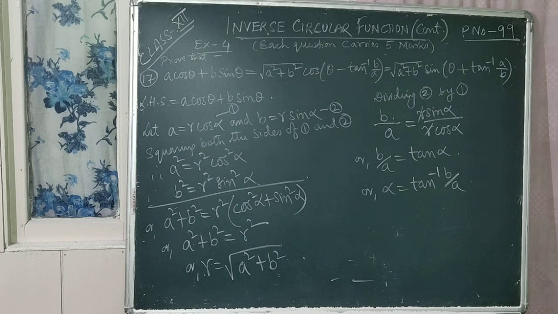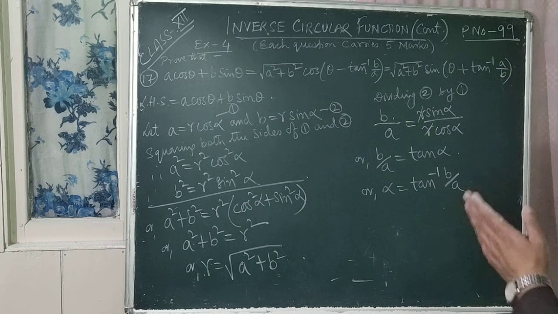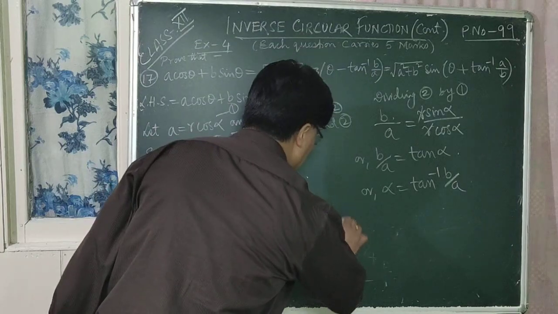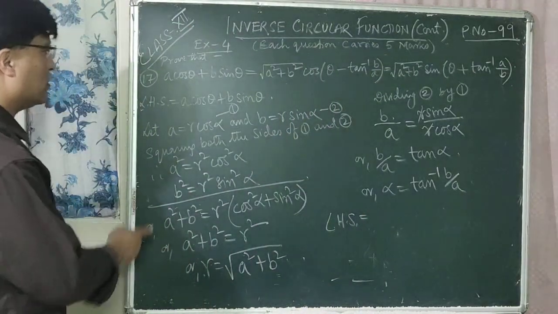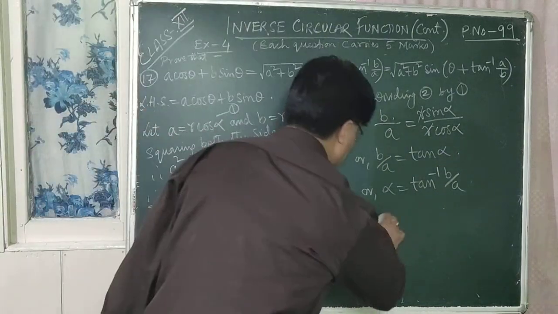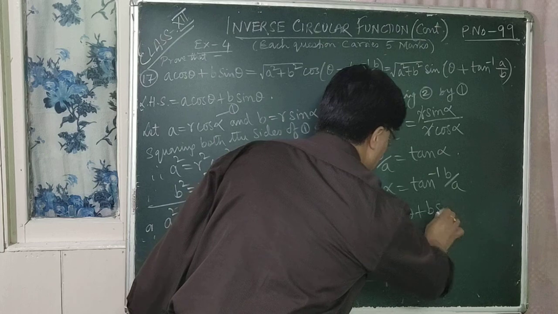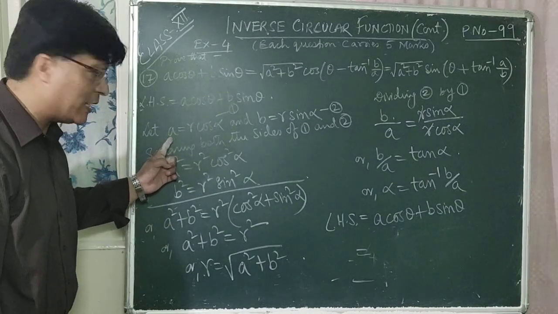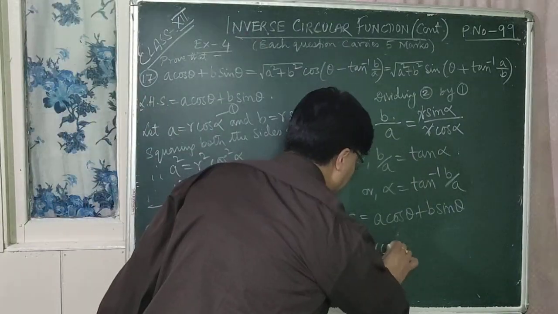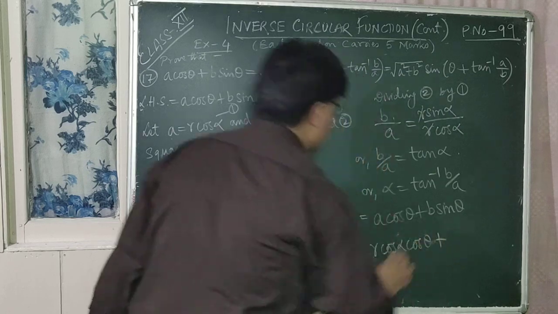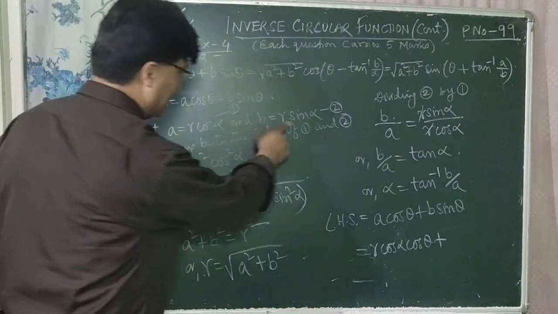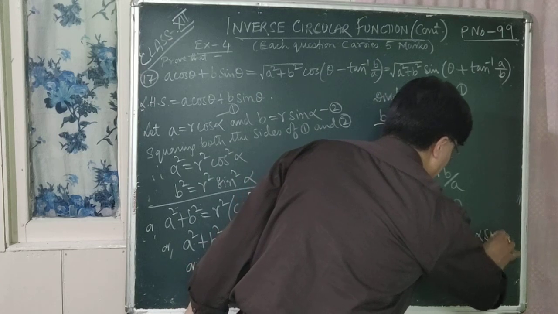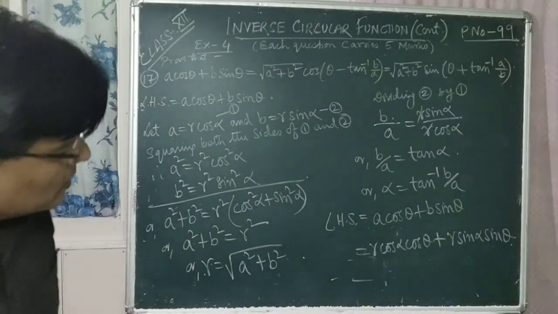So now let us prove this first is equal to second. So write down LHS. What is LHS here? Again write down left hand side. What was LHS? It is A cos theta plus B sin theta, which is equal to, now what will you write for A? We had assumed A is equal to R cos alpha. Write down R cos alpha, then cos theta plus, similarly what is B? B is R sin alpha, then you write sin theta. Is it clear?